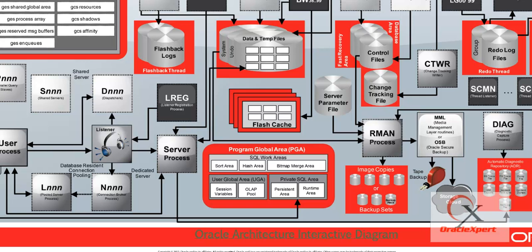So here I've described the SGA, the system global area. Now let's move on over to the program global area. The program global area is memory specific to an operating process or thread that is not shared by other processes or threads on the system. Because the PGA is process specific, it is never allocated in the SGA.